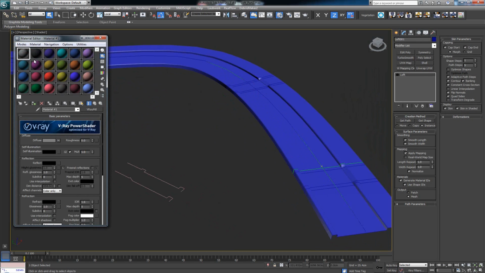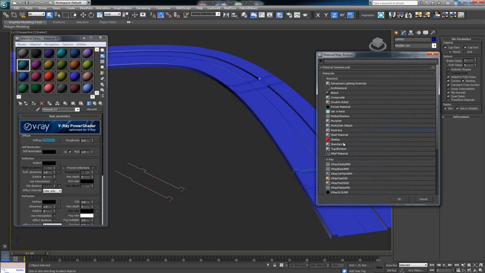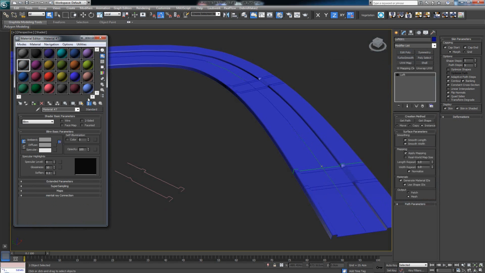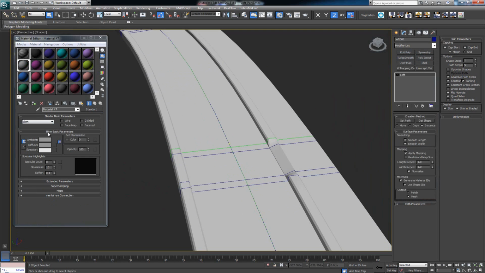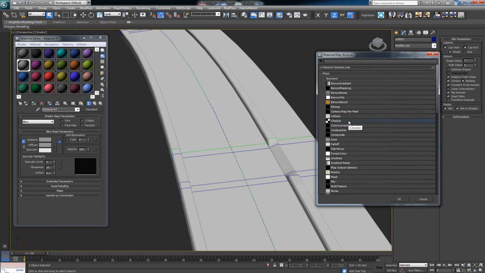If, for example, I'm going to use just a regular material, actually I'm using V-Ray, so I'm going to go with standard materials just in case some of you don't use V-Ray. So I have just a normal material, and in the diffuse or the color for the material, I'm going to choose a checker map.